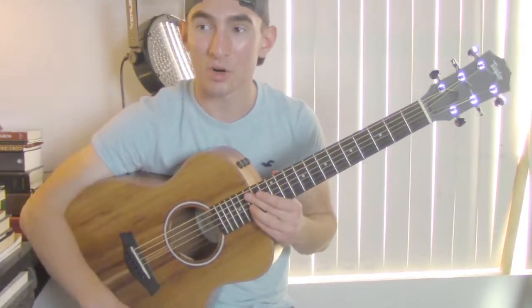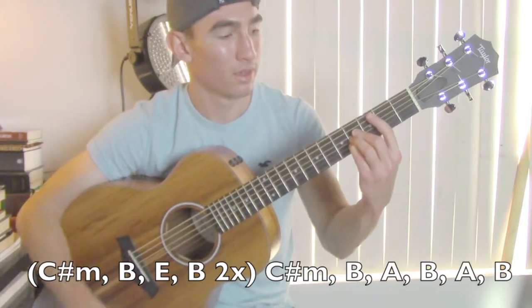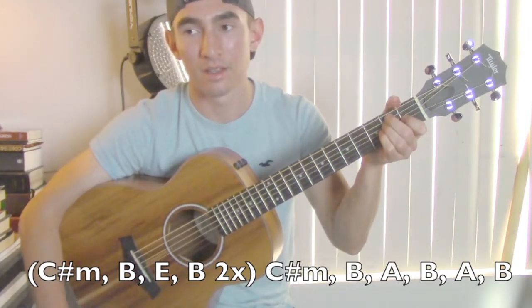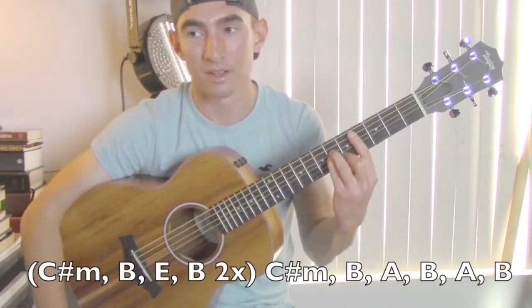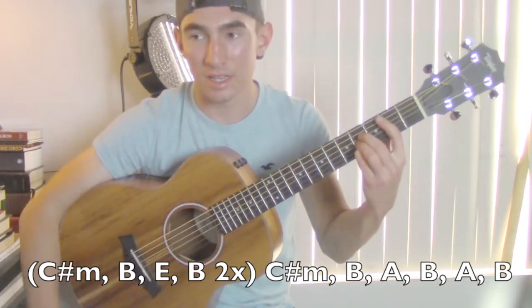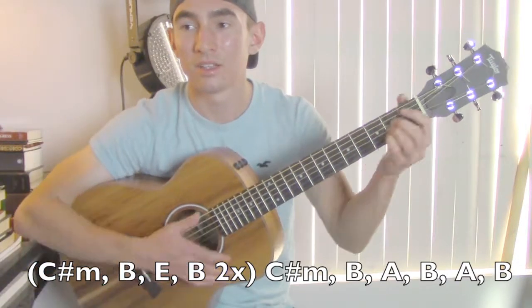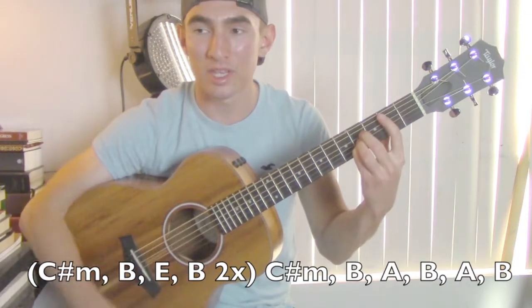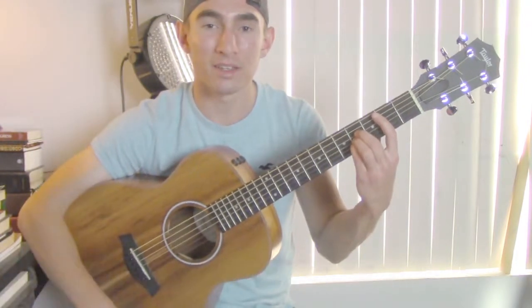And the chords for the chorus are a C sharp minor to a B, to an E, to a B. Then you're going to do that again. C sharp minor, to a B, to an E, to a B. Then you're going to play a C sharp minor, to a B, to an A, to a B, to an A, to a B, and then you go back into the intro chords.